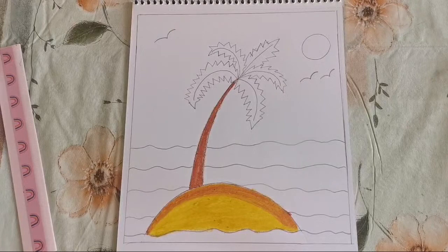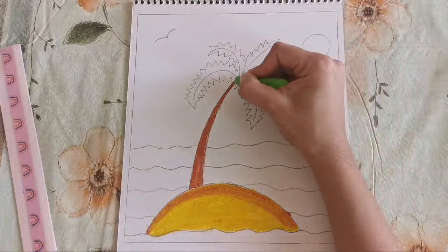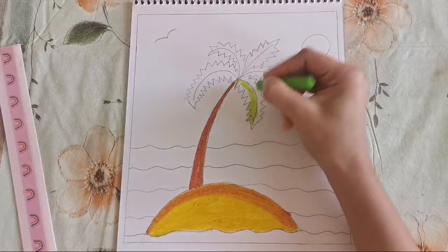Okay, so we have done the coconut tree's trunk also. Okay dears, if you have started coloring and haven't finished until this, don't worry, do it slowly. You can pause the video, or just continue at your own speed. Don't do it fast and make a mess. Do it slowly, filling the entire leaf with one color.